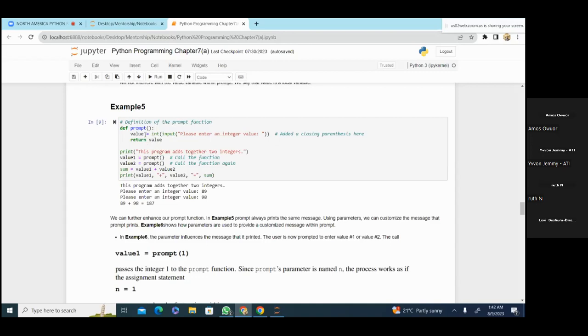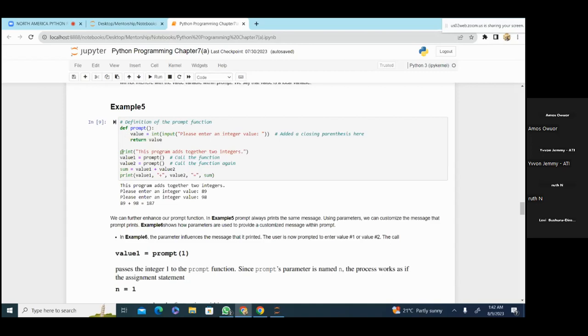For example, if you have entered 8, it will return that 8. You have defined your function, and this function is going to prompt the user to enter a value. After the user has entered the value, it will return that value.